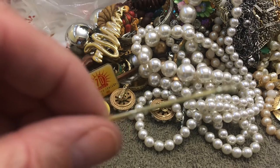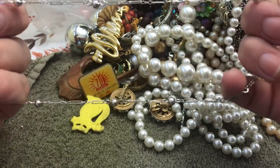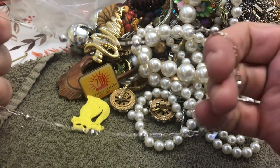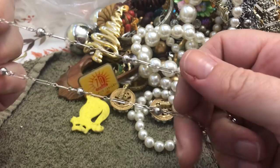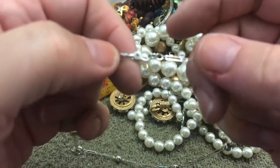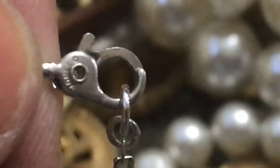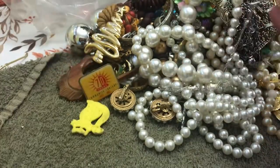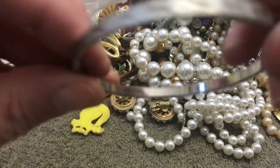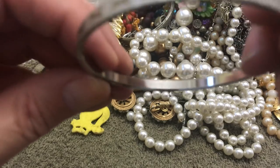This is just thread — a little chain, pretty. Where's the clasp? Here it is — it's got that old-time clasp. Monet — it's a cute little chain. And maybe this is a Monet too — not seeing it. Seems like it, but I don't see a name on there.